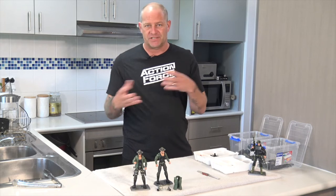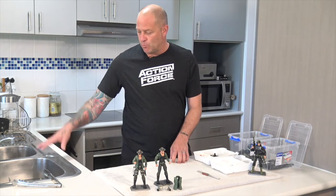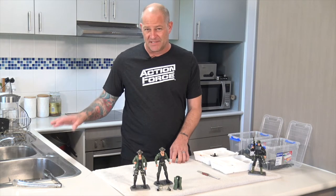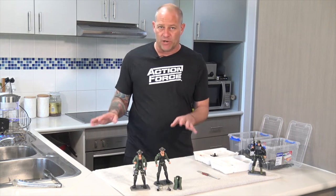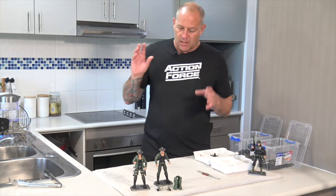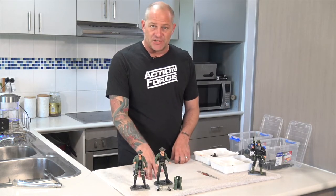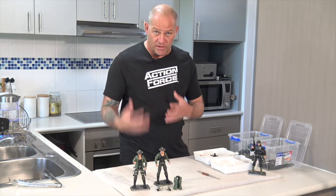You can manipulate multiple joints and change things around at the same time. So what I like to do — I've got some warm water in here. The water in this house isn't too hot, so I'm going to boil the kettle and add a little bit in. You don't want boiling water. What I'm going to do with this Sergeant Slaughter figure is put him in a different kit-up with a Valoverse vest.